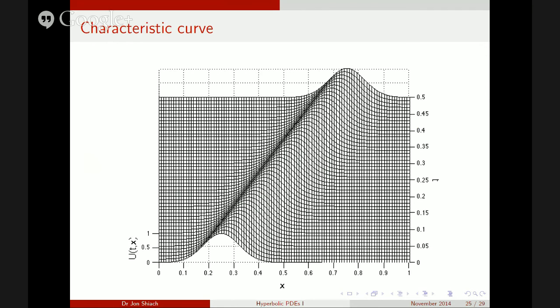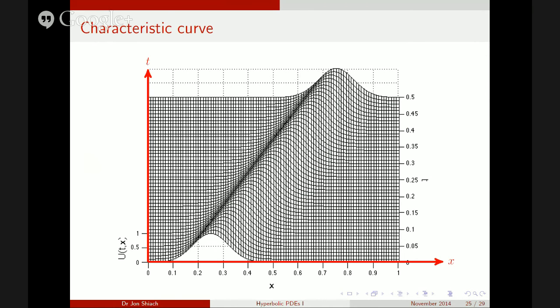What I'm going to do now is overlay what we call a characteristic curve. You can pick any point on the curve, and we can trace through time the equivalent point as it moves. For example, if I take a point there, on the front face of the curve, the equivalent point up here would be about there. So what I'm going to do is take the peak. Our peak of our curve started there, which is 0.25. When time is about 0.3, our peak is about there, and what I'm going to do is join those points up.